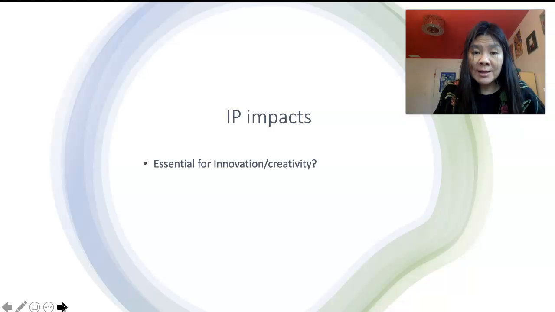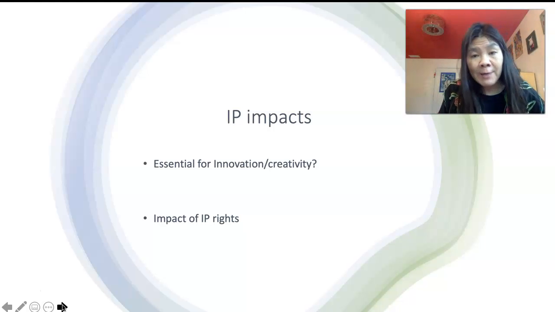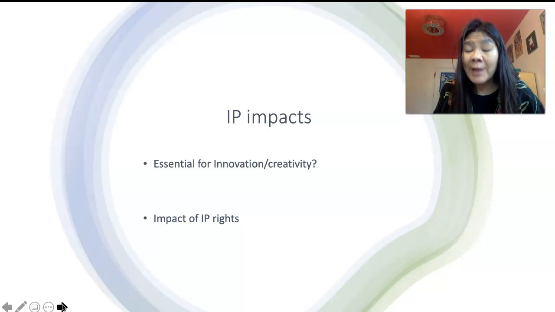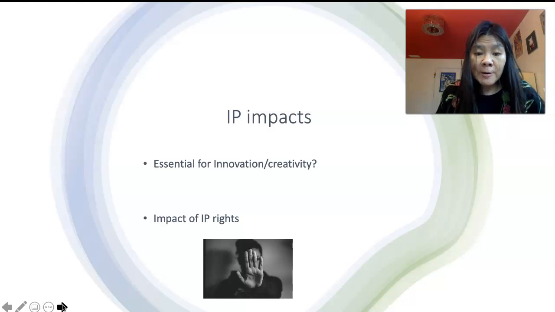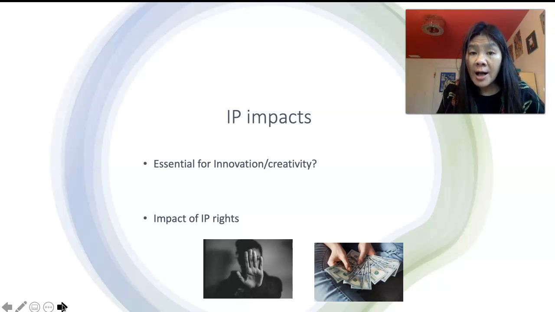Now, one thing to think about is there are always IP owners and IP users, and no one is always in one position. So the impact of IP rights should be considered in terms of not just potentially giving value to its owner, but how it may potentially limit users' rights. Now, by users, I don't just mean people who are passively using, but even researchers and subsequent innovators and creators. IP rights can limit access to protected work. It can also result in increasing costs of works.